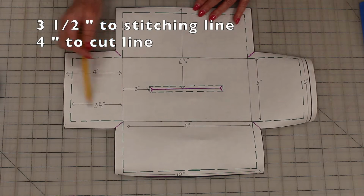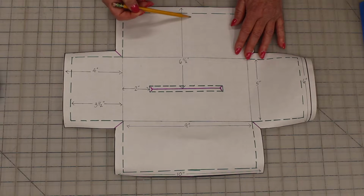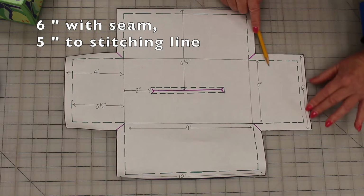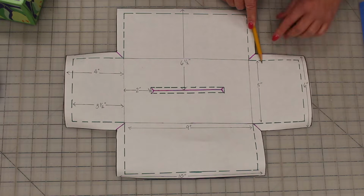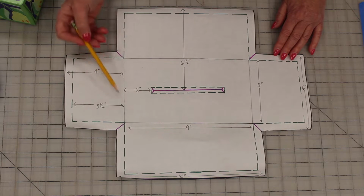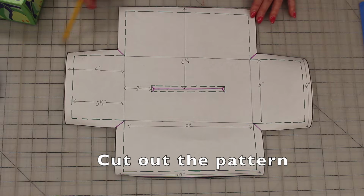I have 3½ inches to where my stitching line is and 4 inches to the end of the paper. 4 inches this way, 3½ inches this way. It's 9 inches across here, but 10 inches when you add the seam. This is 6 inches across the side, but with the stitching it'll be 5 inches. Now we also want to find our center, and our center is 6½ inches from the side here and 2 inches from the edge. So these are the markings that you want to put on your pattern. Once you have that pattern marked, you're going to cut it all out.